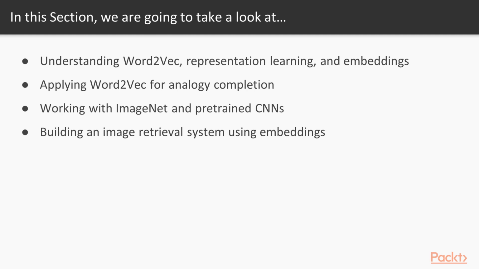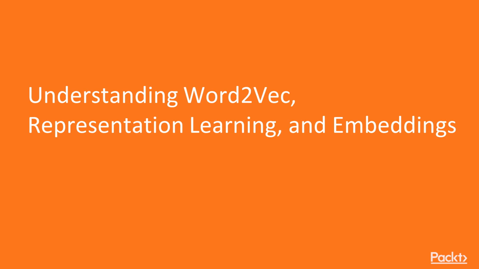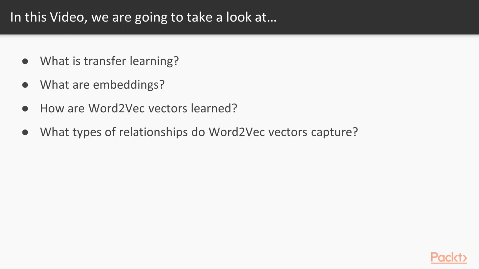CNNs on ImageNet. So welcome to the video Understanding Word2Vec, Representation Learning, and Embeddings. In this video, we're going to talk about what transfer learning is, how embeddings are important to transfer learning, and specifically we're going to talk about Word2Vec, how the Word2Vec algorithm works, how Word2Vec vectors are learned, and what type of relationships Word2Vec vectors end up capturing by the nature of the way that they're learned.